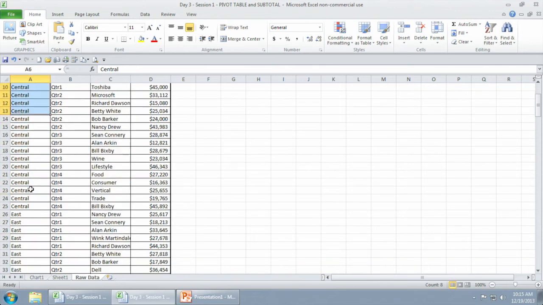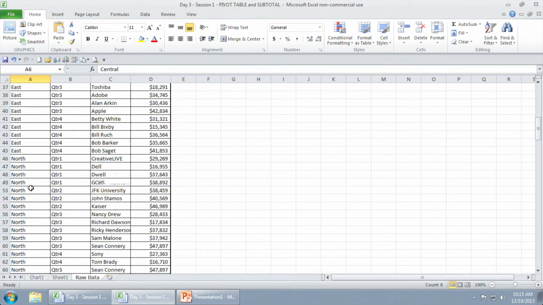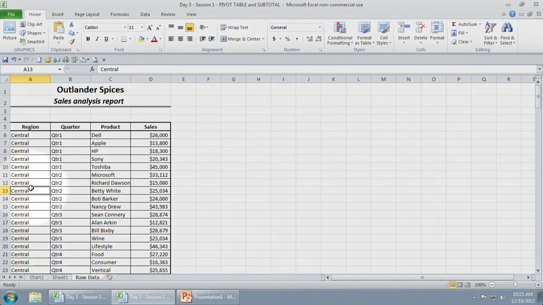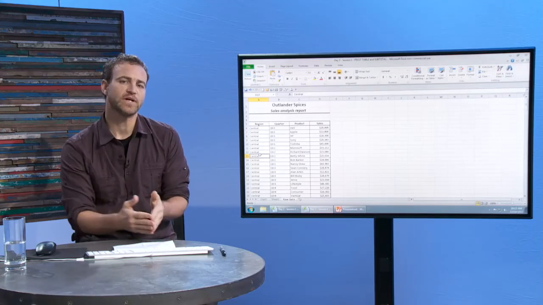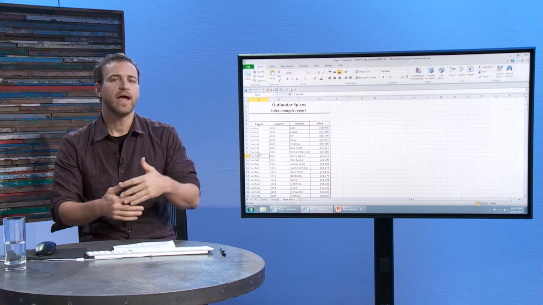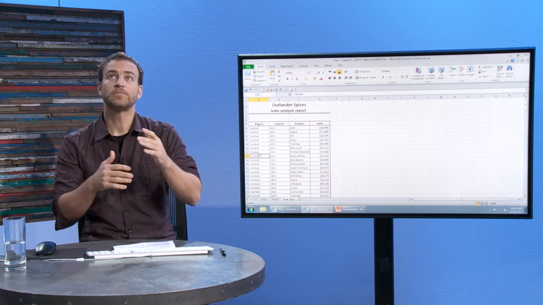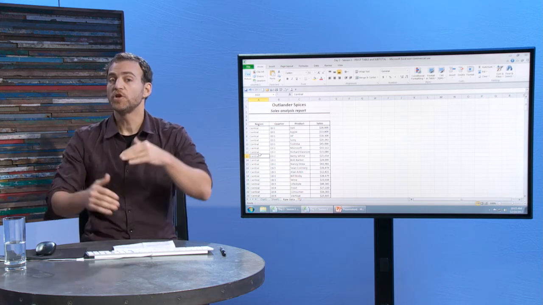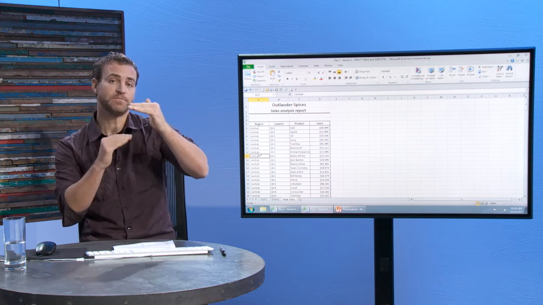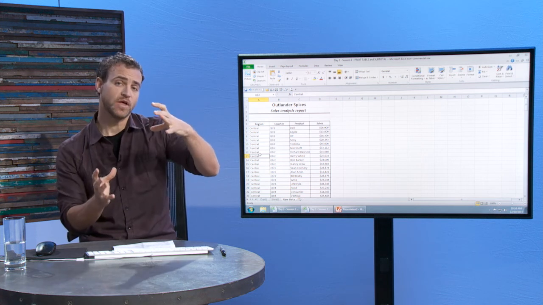So central is all grouped together, east is grouped together, north is grouped together, and we know how to do that, right? We can do that with sorting. A very simple sort would allow that to happen. So if you have all your data and it's all jumbled up, just simply do a sort by the thing that you want to do it on. So if you're looking at subtotal of all your clients and you have a number of different clients, but you have a lot of different projects working with them, you're basically going to sort all your clients, bam, right there, and you have them all grouped together in a table.